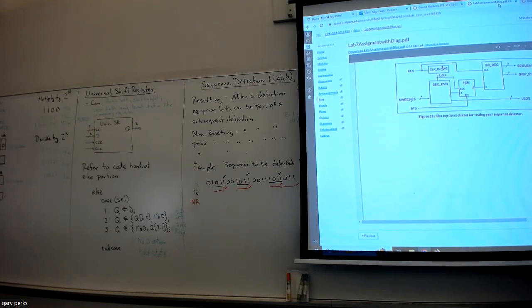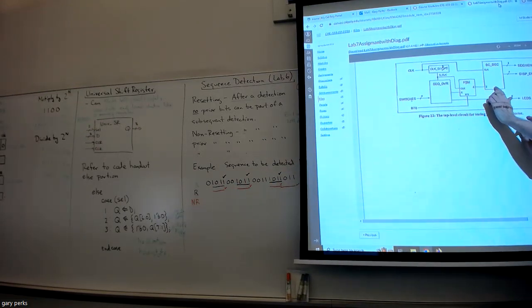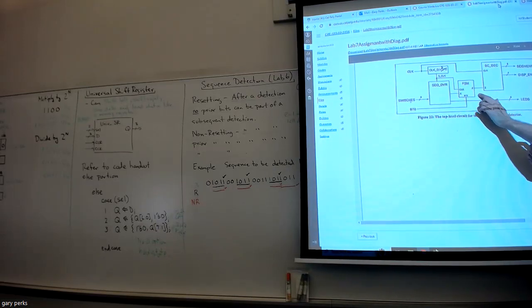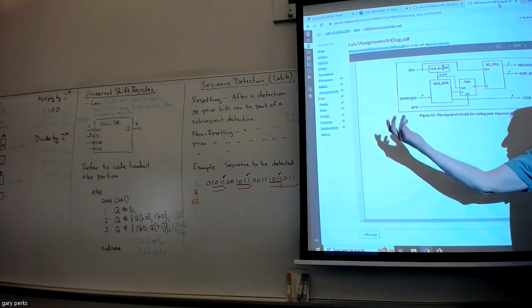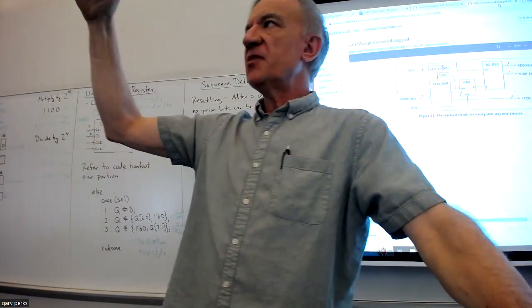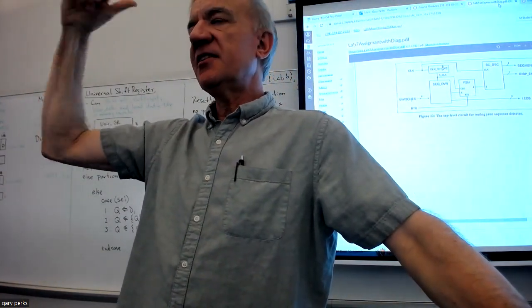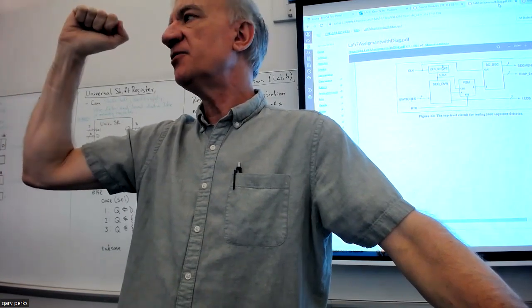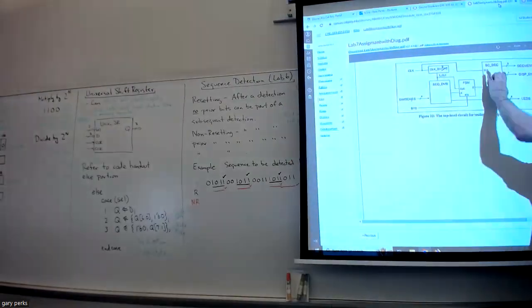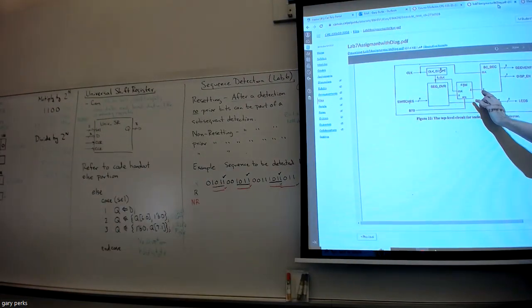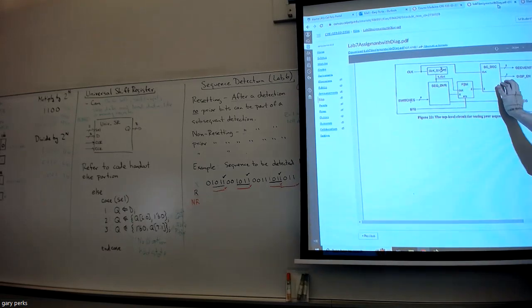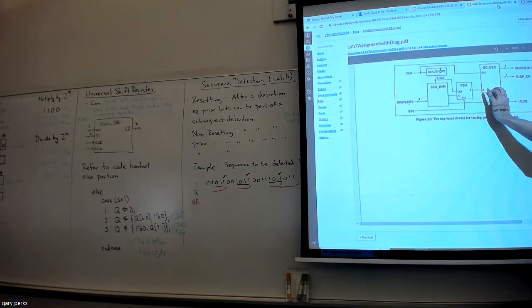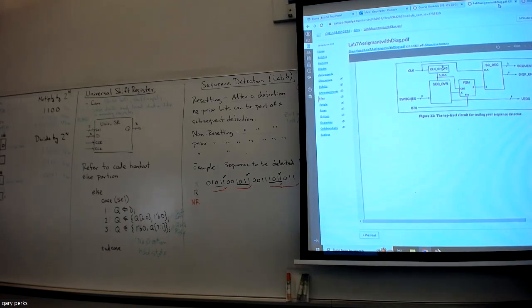Now this module over here, a lot of students call this module the cool crap module, because Dr. Mealy designed this such that when you have a detection, see, the only input besides the clock into this BCD is the output of your FSM. Just like we talked about in the example we did on the board, the output of your sequence detector FSM should be a zero until you detect the sequence you're looking for. When you detect it, that output should go to one. So Dr. Mealy designed this module such that when the input is a zero, meaning you don't have a detection, it's going to display crap. When you do have a detection, and this is one, it's going to display cool. So that's what that module is all about.